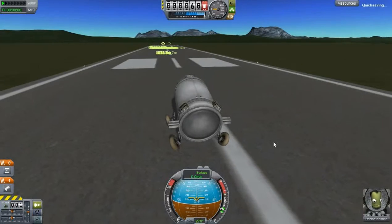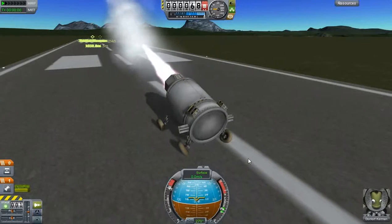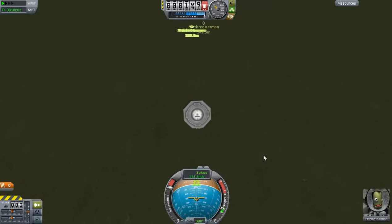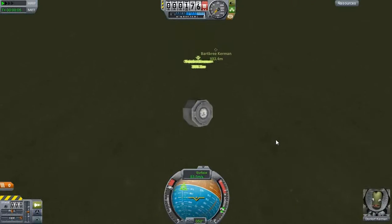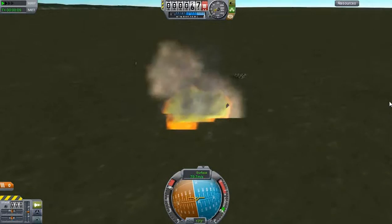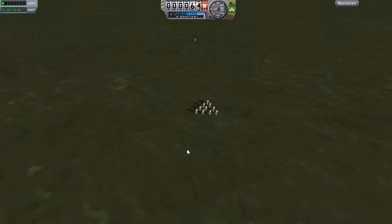So I'm going to quick save here instead of reverting back to the launch every time. Whoops. Kaboom. Oh, we began ineffectually spinning around. Oh, that was very close. Very close indeed.